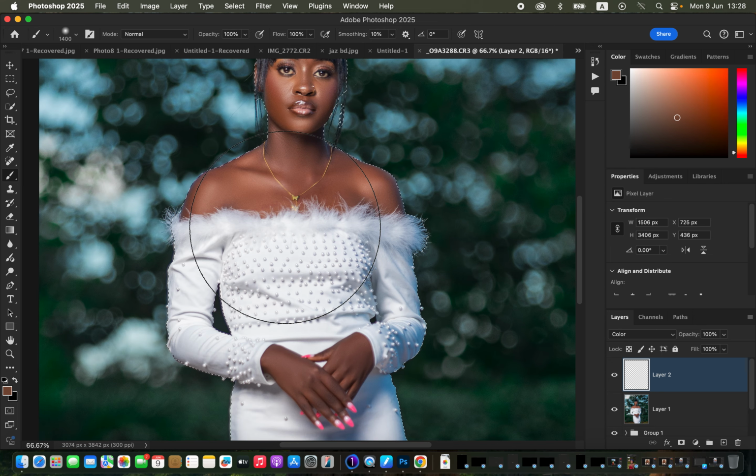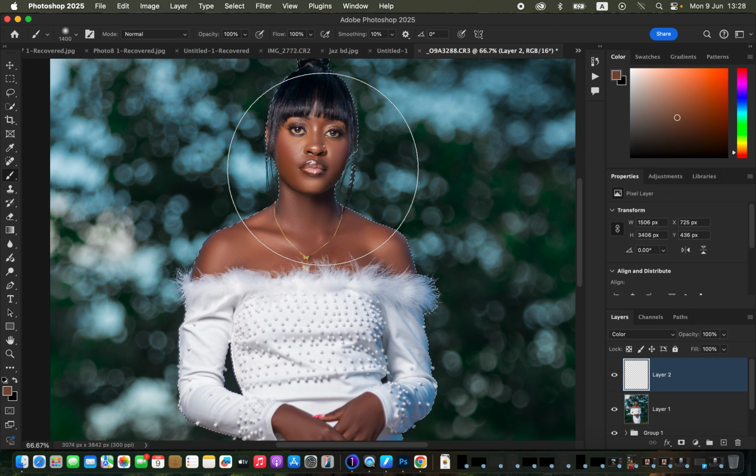So you're just going to zoom in by using Control plus, or you can use Command plus on the keyboard. Reduce the size of the brush by using the square bracket keys on the keyboard. So hold down the Option key on the keyboard and sample a color on the skin of the model that you want the rest of the skin to look like or to imitate. So to sample, you basically hold down the Option key on the keyboard and left click to sample a given color that you want the rest of the skin of the model or of the subject to look like.